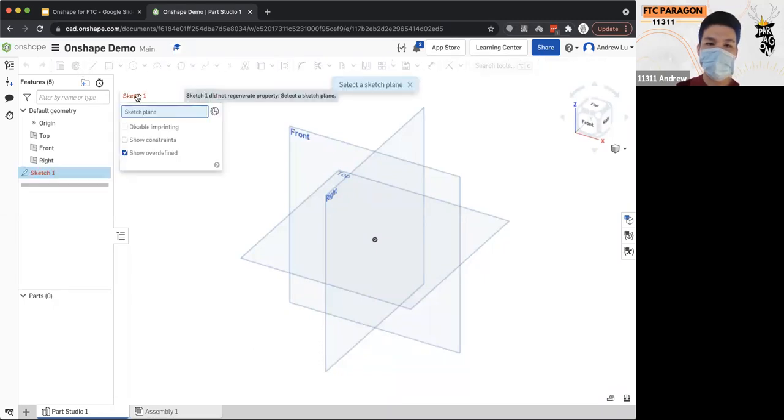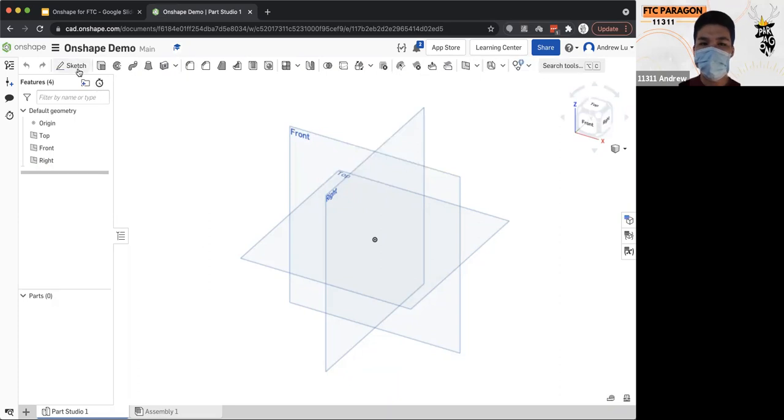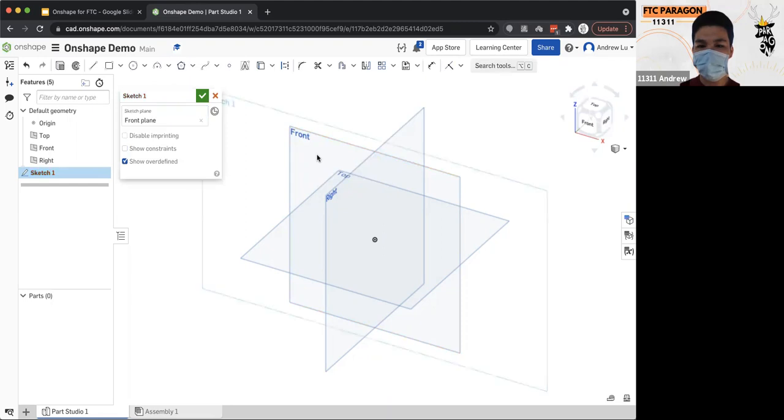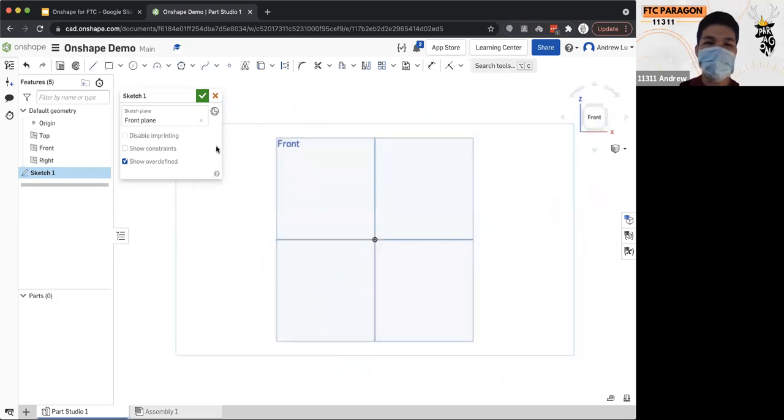So the first thing that we're going to show you guys how to make is a sketch. So a sketch is really just a 2D drawing. That's the best way to think of it. To make a sketch, you first want to select what plane your sketch is on. So right now we'll make a sketch using the front plane, but you can use any. You can also make your own planes other than the ones that are given here by default. And so by clicking on that button, you're facing the plane directly, and that makes sketching a lot easier.